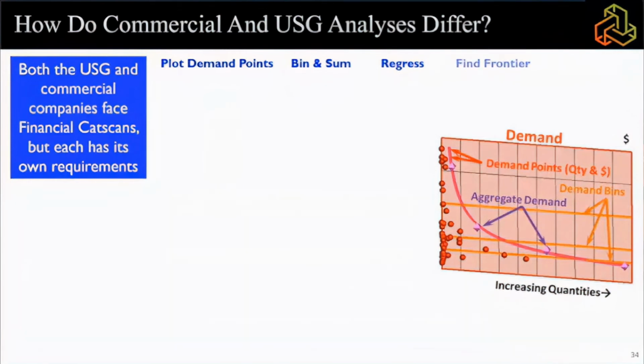And then, as you've seen before, we want to find the frontier. And the frontier here is very well defined. It's got all these points here. Now, you might say to yourself, what are we going to do with this? Well, if you're a commercial entity or if you're the government, you might ask, what space is uncovered in this market? And by space, I mean spaces relative to the features that the products have, or in this case, the prices that the markets are displaying. So you see here, we've got a lot of competition up to this point and a lot of competition north of here, but there's a little gap that forms between here and here. So we might say, well, let's find a gap and target that.